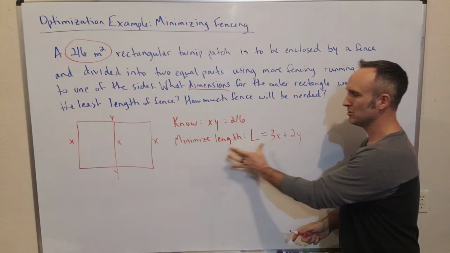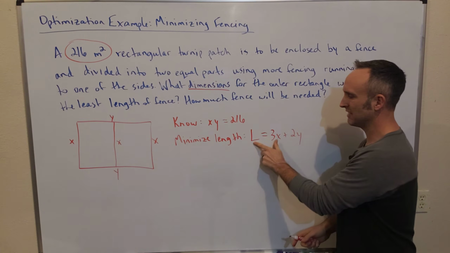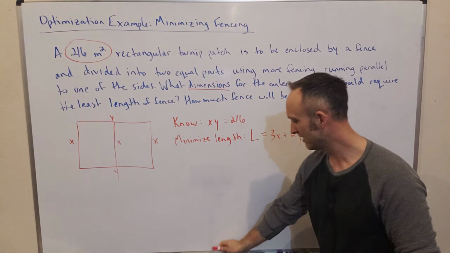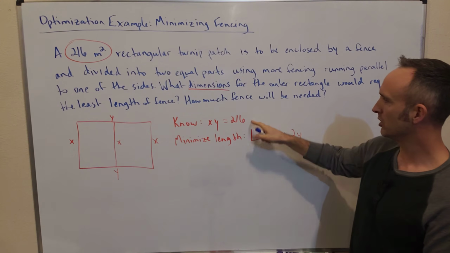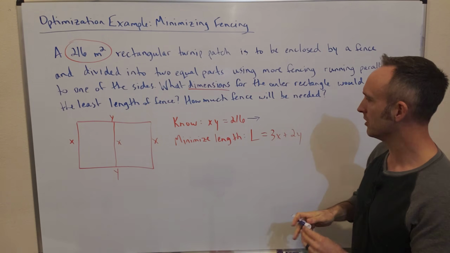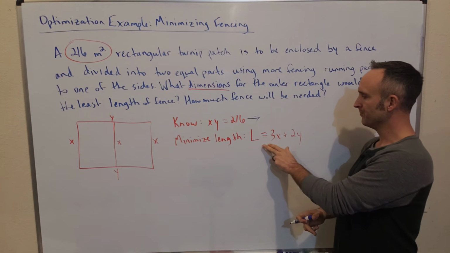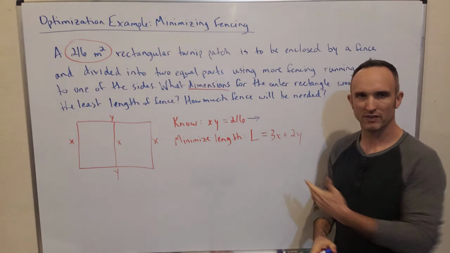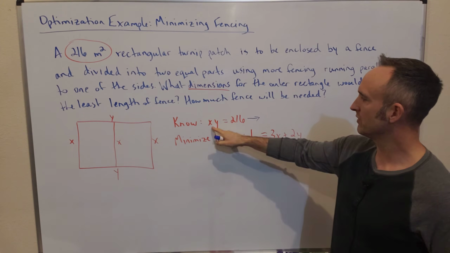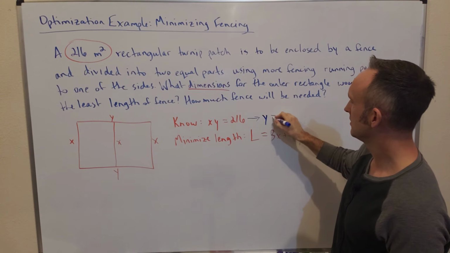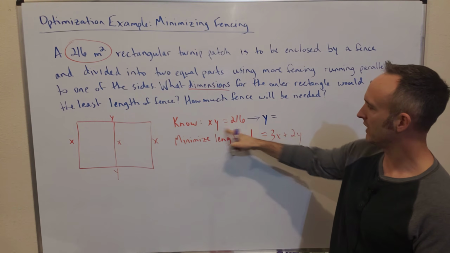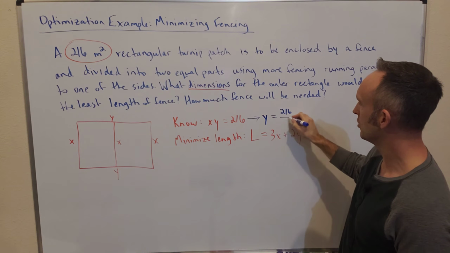Now, the key to the function that you're trying to minimize is it has to be one variable. And so often what we do to get that is we back up to our known relationship, which is here, and we solve this for one of the variables. So for example, if I want this equation to all be in terms of x, I kind of like x better than y, it's easier for me to write, then I would solve this equation for y in terms of x. I'd try to put everything in terms of x. So I divide by x, and I get 216 over x.